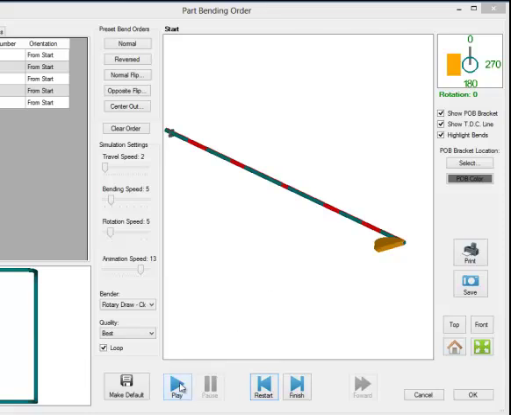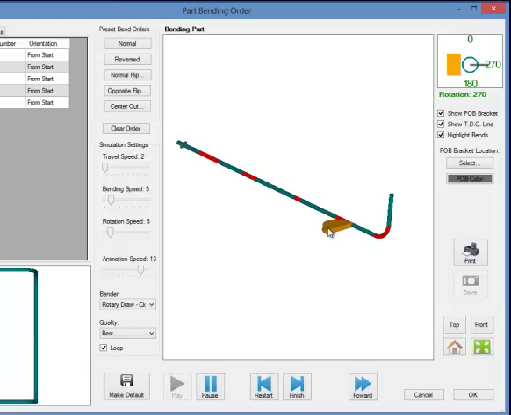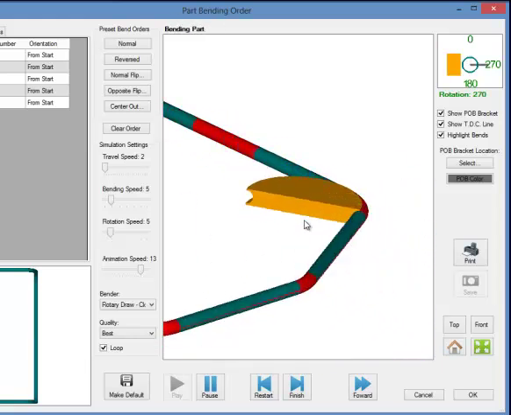The Bentech simulator has been improved tenfold. Now you are able to have any size for the simulation, zoom in and out, pan and rotate the simulation on the fly.